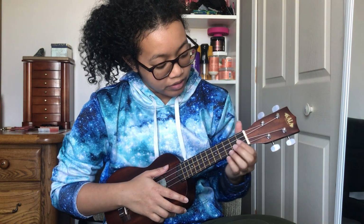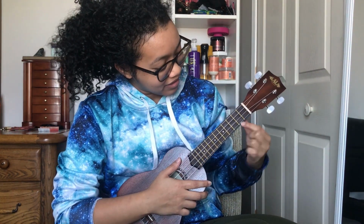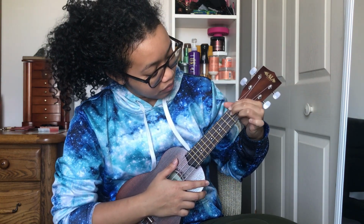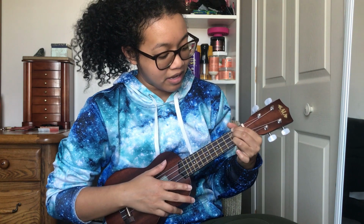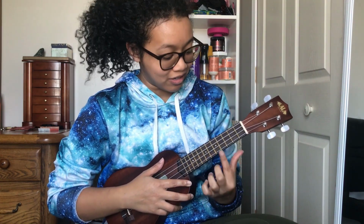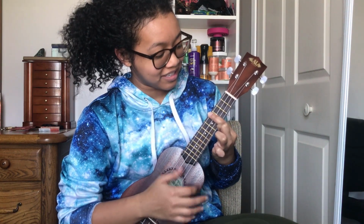So for your D major chord, the first chord, it's on the 2nd fret, fingers 1, 2, and 3. Finger 1, finger 2, finger 3, the first 3 strings from the top, that's your D major chord. For the next chord, it's your C sharp minor 7 chord, and that's on the 4th fret, and you're just using your first finger, and you're just gonna bar the whole thing, so make sure to press down, and that's what it should sound like.